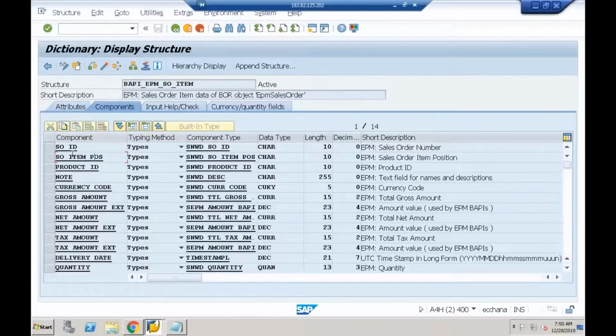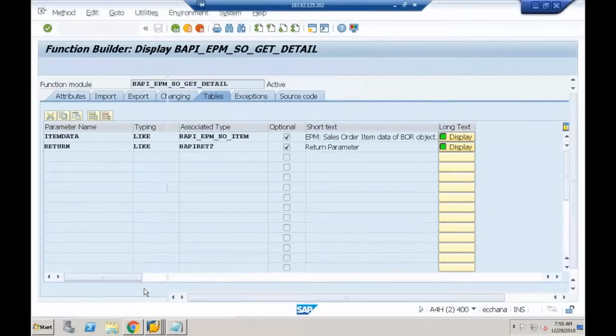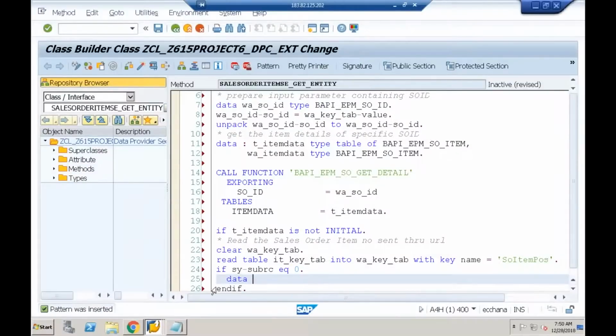I need to refer to the item number. so_item_pos is a field of this particular structure, BAPI_EPM_SO_ITEM. So if size of ours is equal to 0, let me declare one variable, data so_item_position type BAPI_EPM_SO_ITEM-so_item_position. Okay, I declared that.